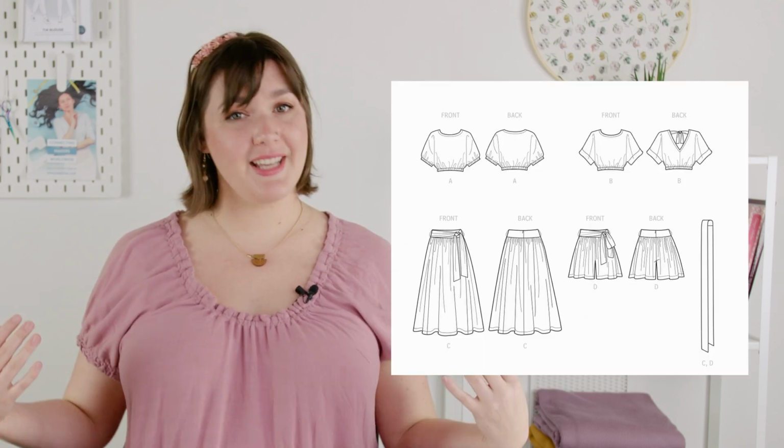I tend to mostly focus on indie patterns, but I would be remiss if I didn't showcase a couple of Mimi G's co-ord designs. Mimi G is always queen, but she is especially queen of colorful co-ords. So I'm loving the Simplicity 9550/9551. This one is an elasticated crop top.